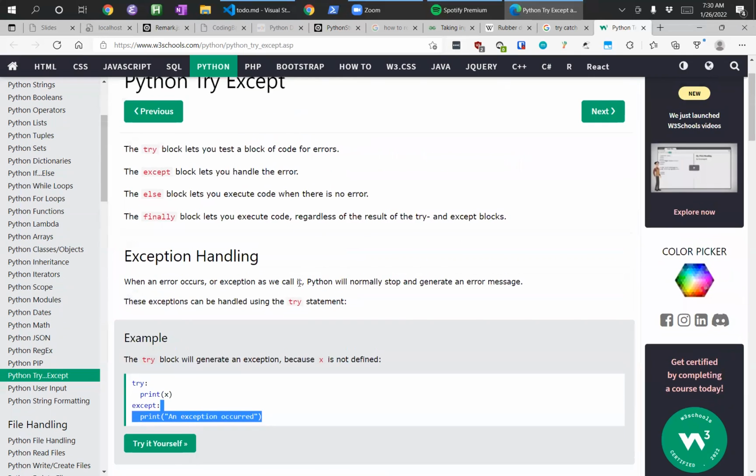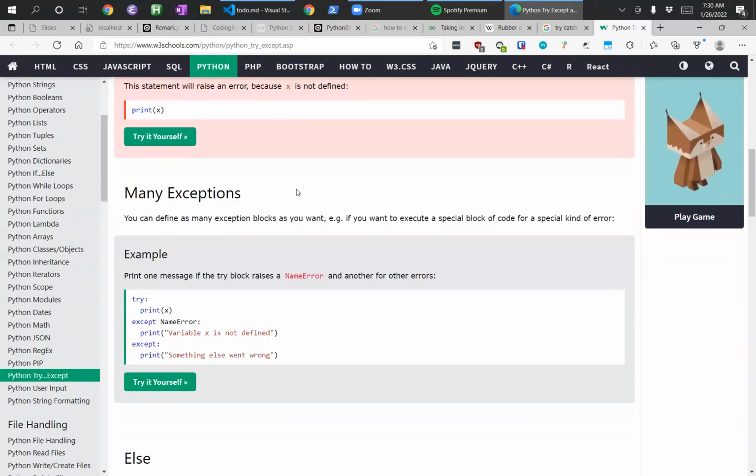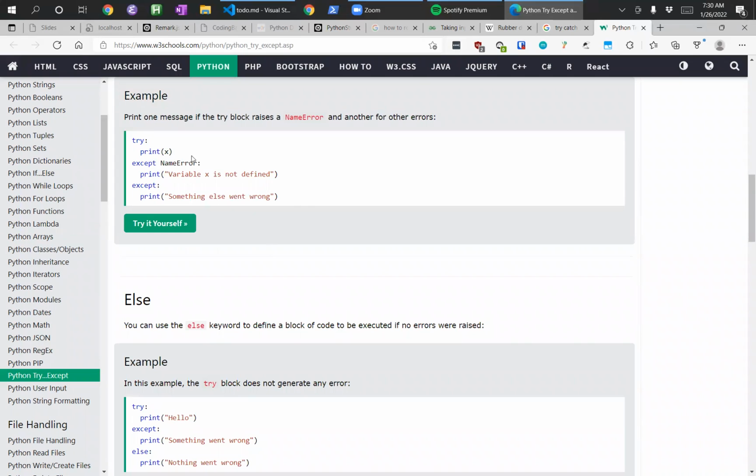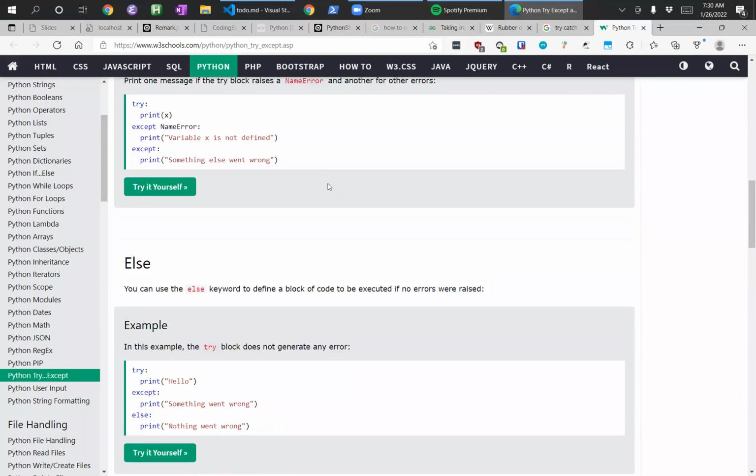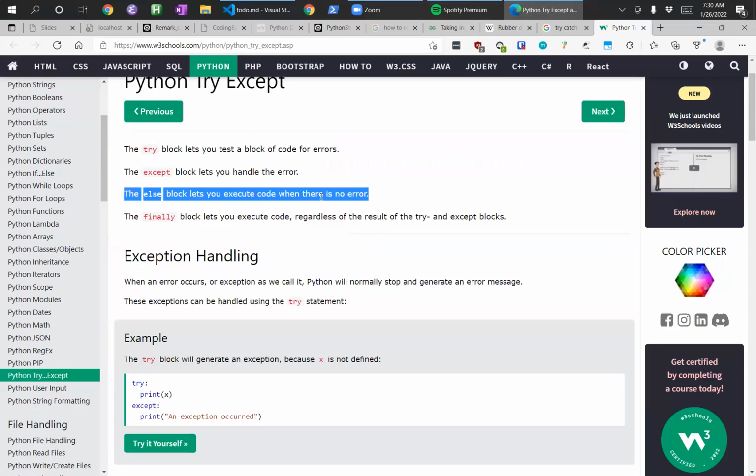Now Python lets you do other stuff, like if there's no error, you can put an else, just like an if. But in general, again, I think I mentioned this with other things, Python might let you do this, but a lot of other programming languages don't. And so if you're trying to make code that is more understandable to a wider group of people, I would just stick with try and except for the most part.